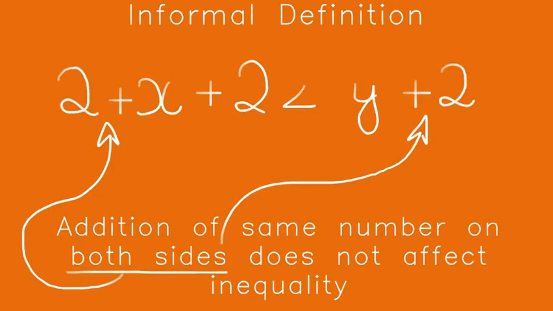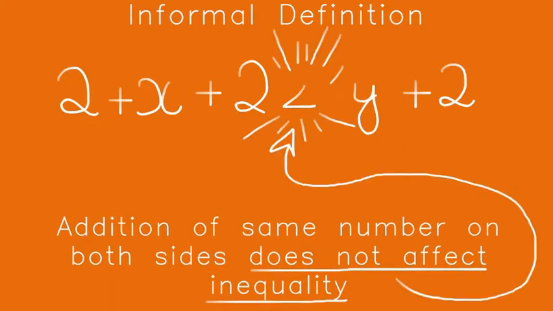Let's say you add the number +2. As you can see on the screen, I've done it on both sides, and it does not affect the inequality. The inequality holds, and everything remains beautiful. So this is actually just the basics, really easy to do. Take any number you want and just put it on both sides.